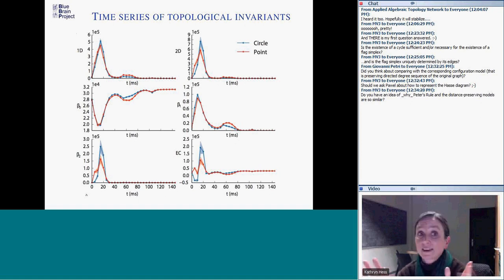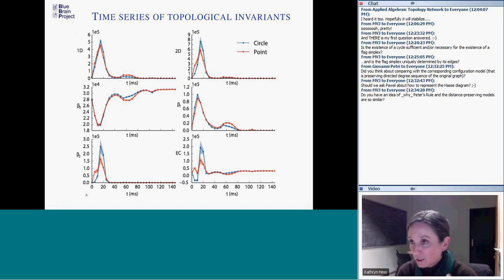So see this initial spike in the number of 1 simplices, which is basically some sort of proxy for the firing rate. A spike in the number of 2 simplices, although we said that the reactions are different for the circle and the point. A negative spike for Betti 0, Betti 1, Betti 2. There we see a big difference between the reactions, and the characteristic spikes. We also see a really big difference in the way that the circuit reacts to the 2 different stimuli. Sort of gives you some indication that maybe there's something going on with topology.